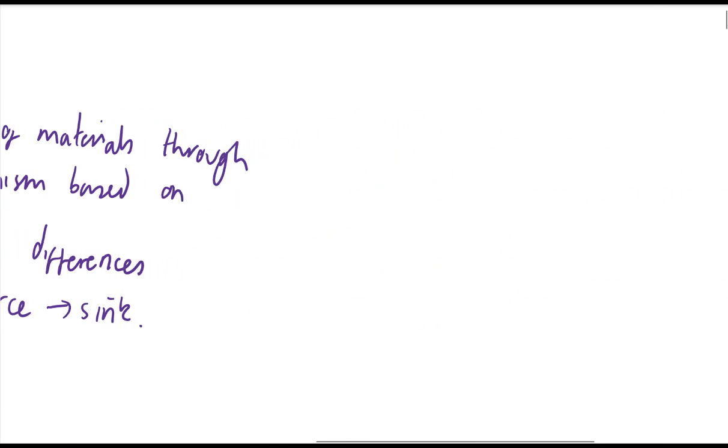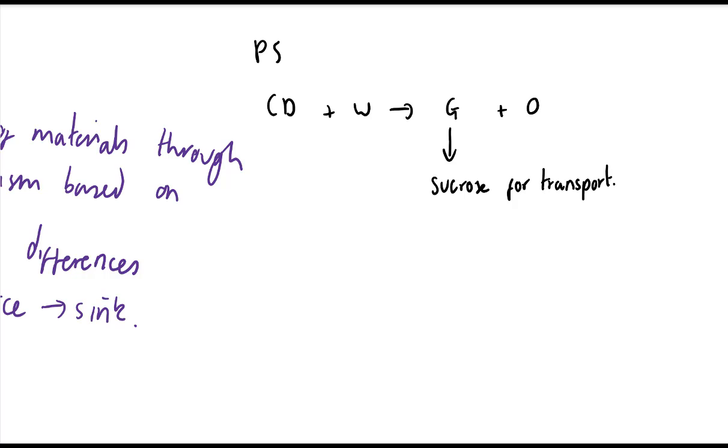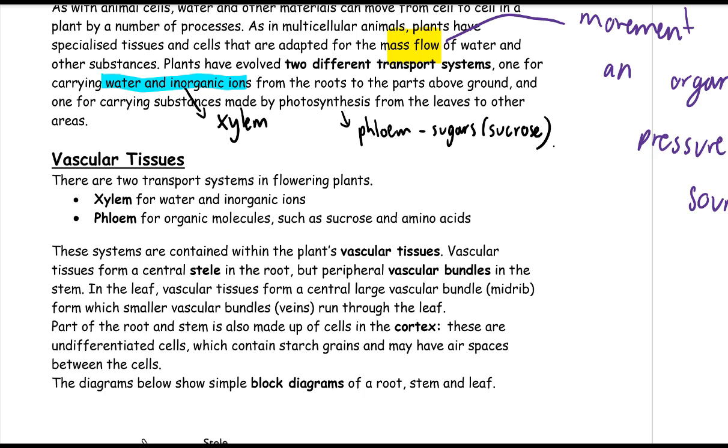So just as a reminder from that, photosynthesis is when a plant takes carbon dioxide and water to produce glucose plus oxygen. That takes place in the chloroplasts. The glucose that is produced can be converted into sucrose, which can be transported to other parts of the plant. It can also be converted to starch, but the main point that we're going to be looking at here is how it's converted to sucrose and then transported through the plant.